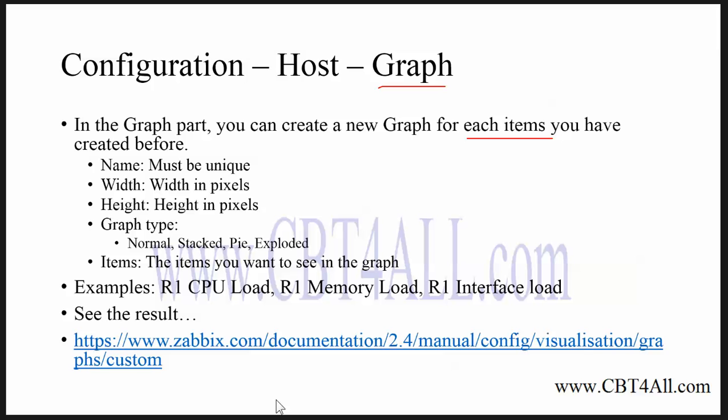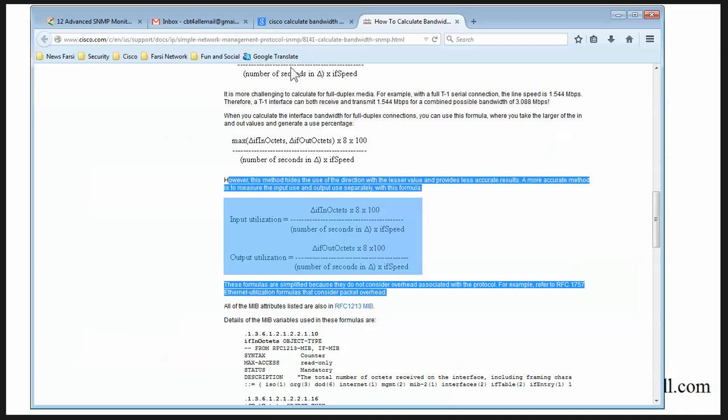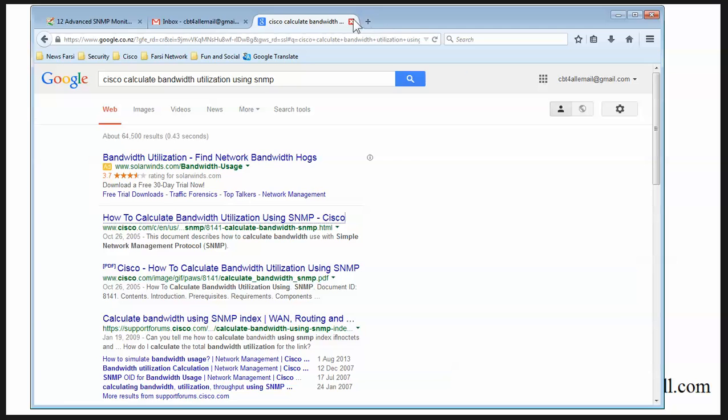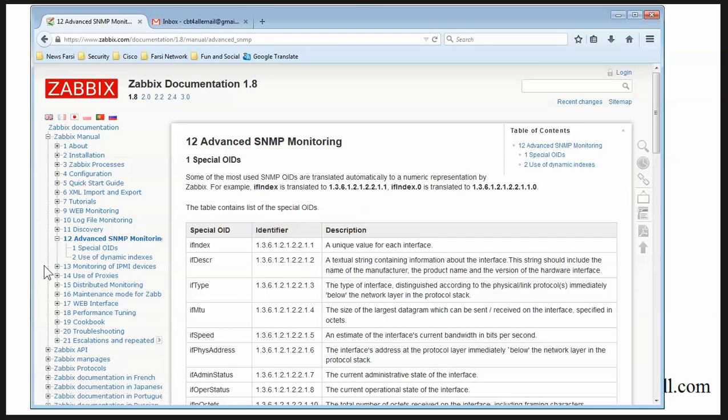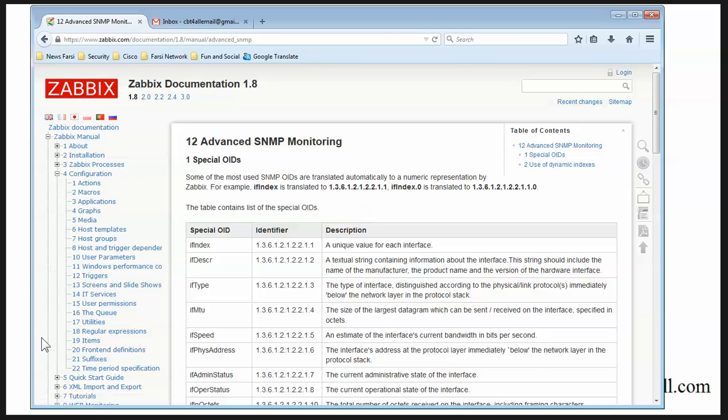If you need more information about graphs, you can go to, not here, not here, here. You can go to visualization, something like that. Configuration.